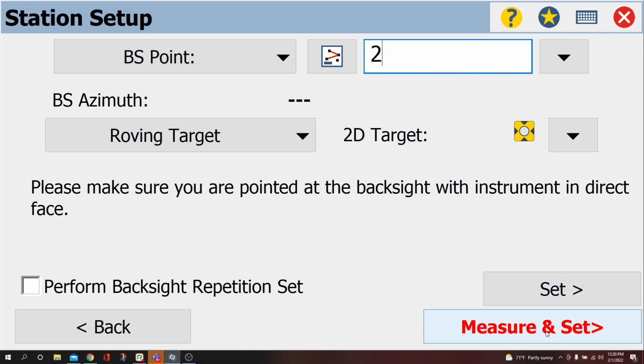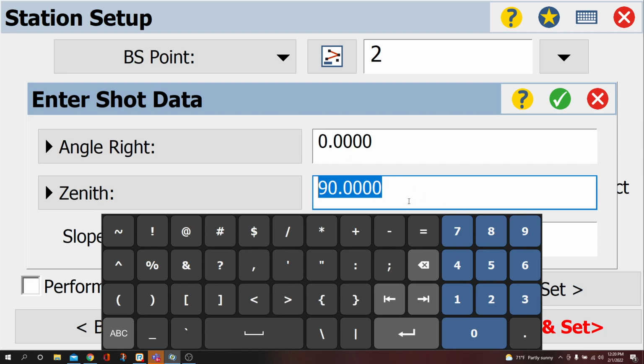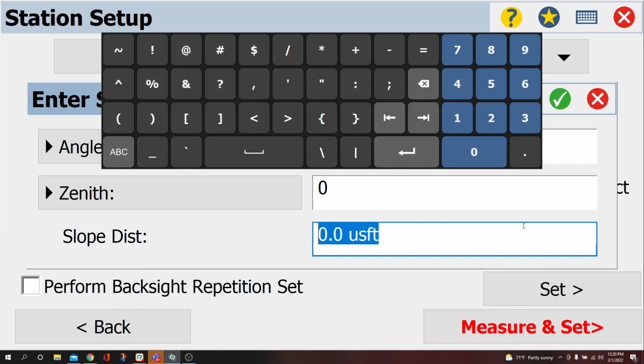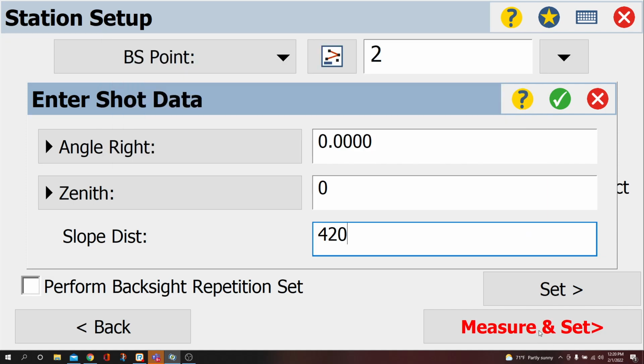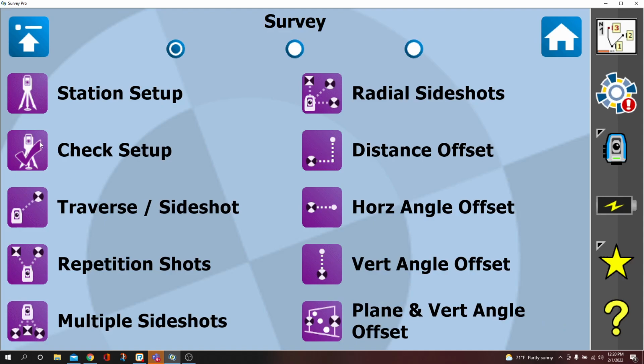And we hit measure and set. So we got a good backsight check, but that doesn't prove anything yet, because we could have messed up our station setup. So we hit finish, and then go to traverse side shoot.